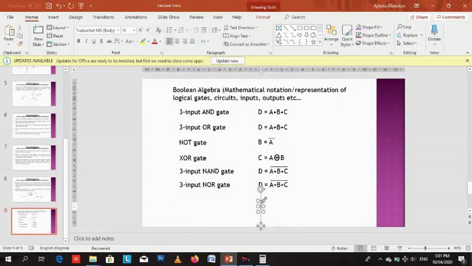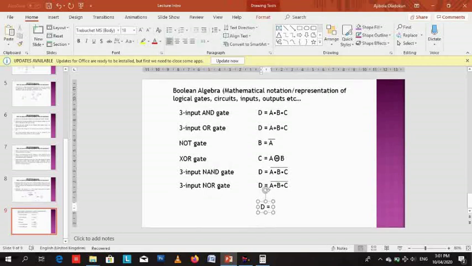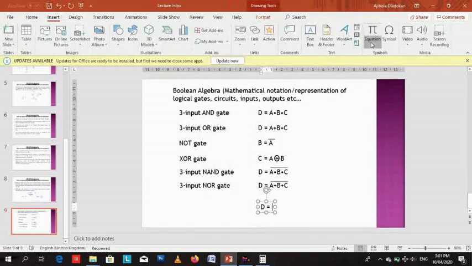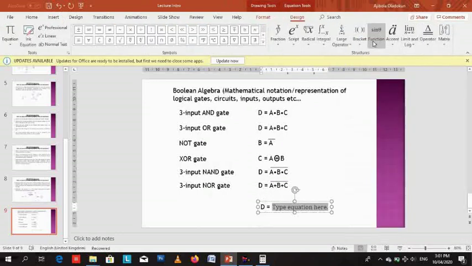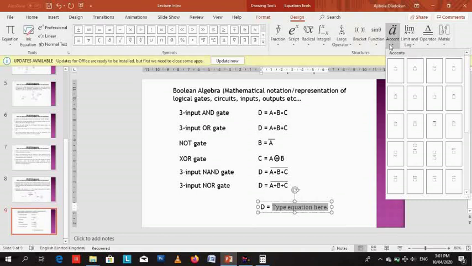So D equal to, now I want to show, you go to equations, click on equation. I want to show how to place a bar the sophisticated, standard way of doing it. Under accents, you find one option that has a bar.